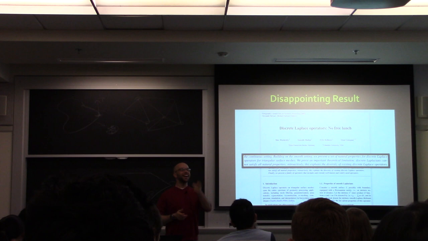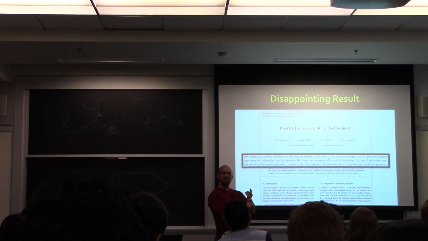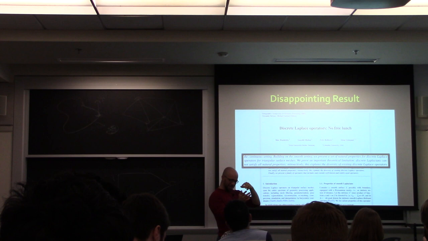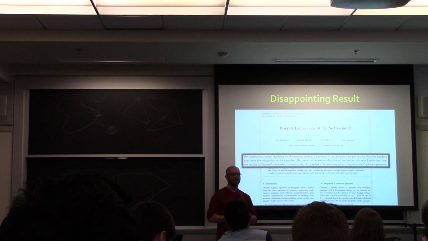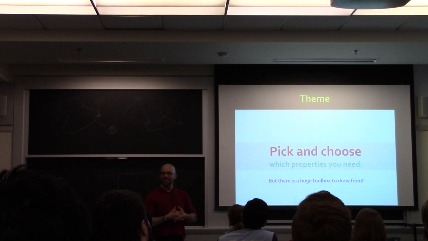Yes? What was that? It's not always convergence. So for example, in this paper, the properties include positive definite matrix. I think, what is this property of PDE, where if I average stuff, I end up in the middle, like a maximum principle. Just like sort of basic stuff that you expect to be true. It's quite surprising. And so the theme is that actually there's room to be an engineer here. You have to pick and choose the properties that you need, and that means you need to know your application. But luckily there's a big toolbox of cool stuff to draw from.